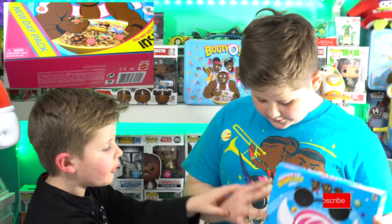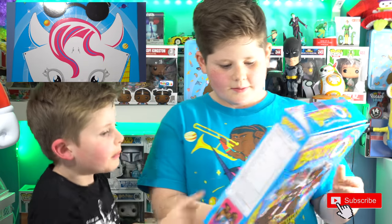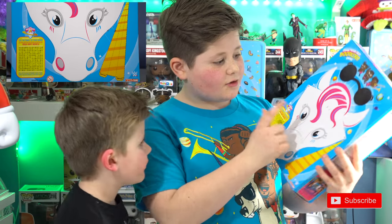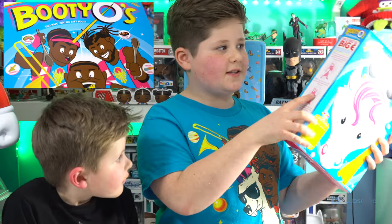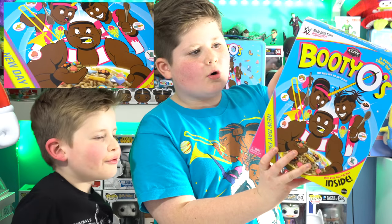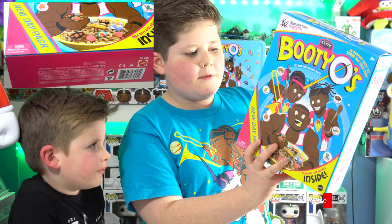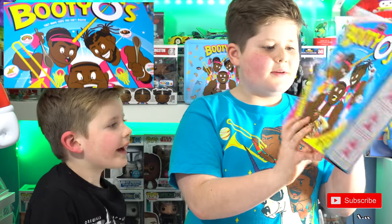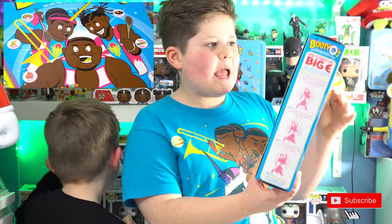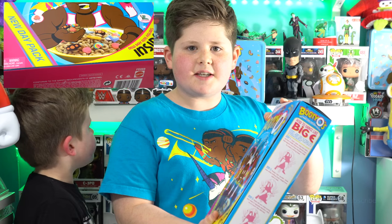If you look at the back, the pony is there — and if you don't know, there's also the pony with glasses and a horn, but the horn is not purple. At the side I like this because it shows you how to do the New Day dance, and on this side it's got all of the ingredients — like one of them is JBL's hat and the other one is Big E's. The packaging is really cool, they've done a great job, but let's see what's inside.